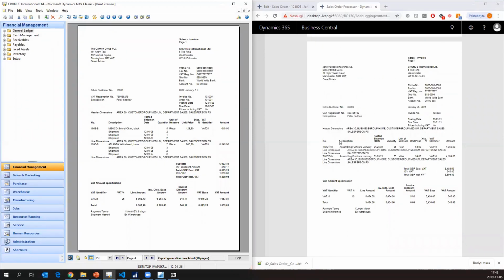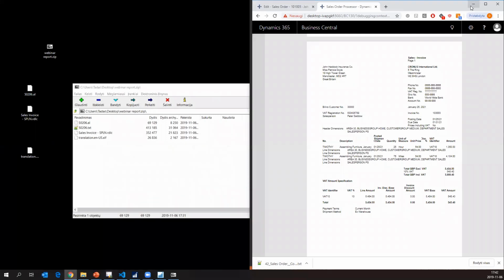But the thing is, on one side we are using the Cronus database. We are using different databases in both of the versions. So of course, the results are different in one way or another. But in general, the results are the same.